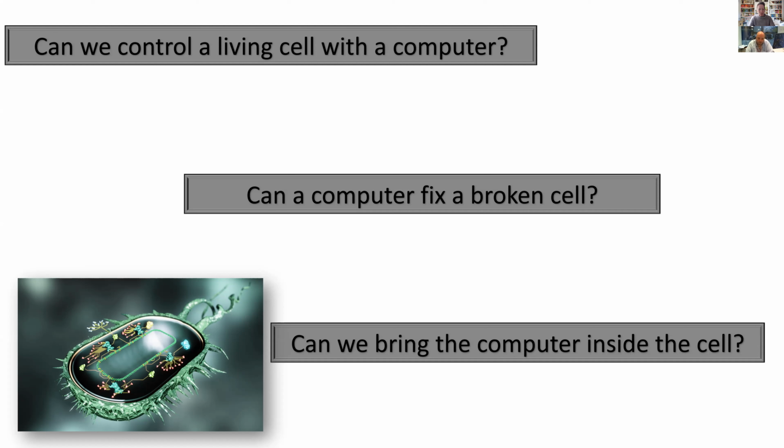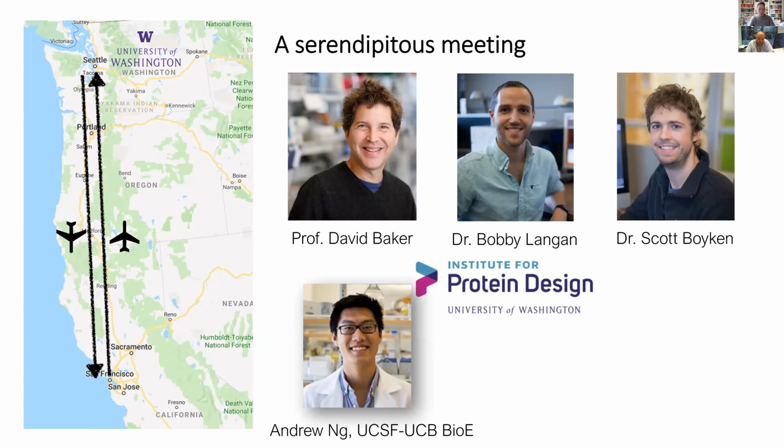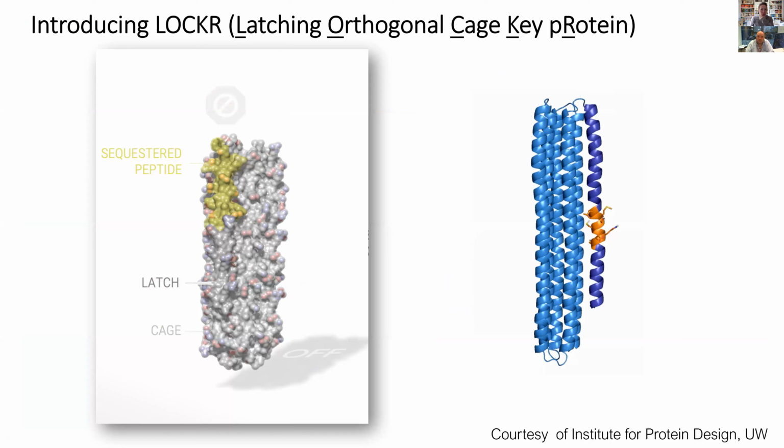So one such designer protein is, and here's David and Bobby and Scott from his lab, who were our collaborators in this, and from my lab, Andrew was really the pioneer in the story of the next few slides. So one such design is a protein called LOCKR, which is a de novo designed bundle of 5 helices held together through a designed hydrogen bond network.